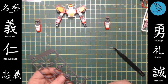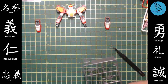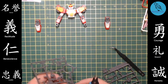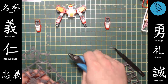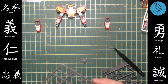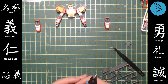I had just seen little bits of the series of Wing Gundam and found it kind of interesting. And then I saw that model kit, I think at Kmart when they still existed. They were fairly cheap. I think I only paid like $15 for it at the time.